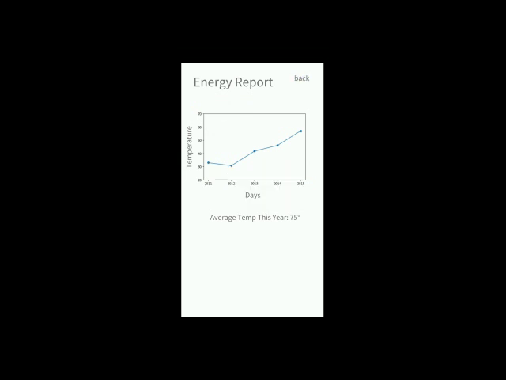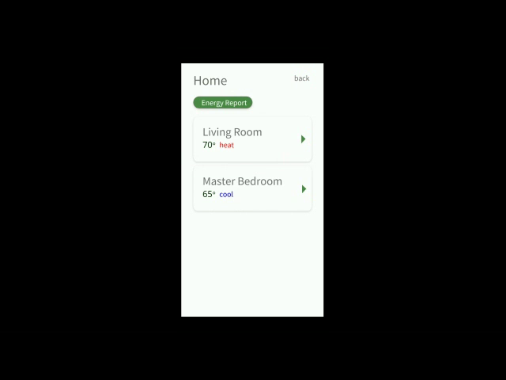If we go back, we can see that for each thermostat, it shows the temperature as well as the mode. I believe these are the two most important things the user would like to know. Sometimes the user wouldn't necessarily want to edit anything for a thermostat. They would just like to view the information, so this also provides it for them.